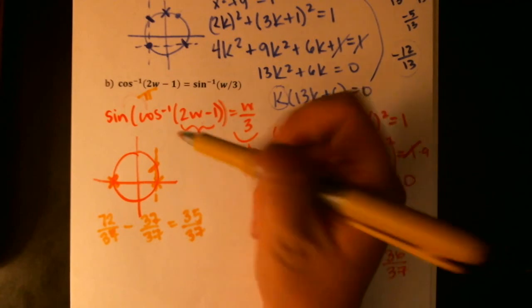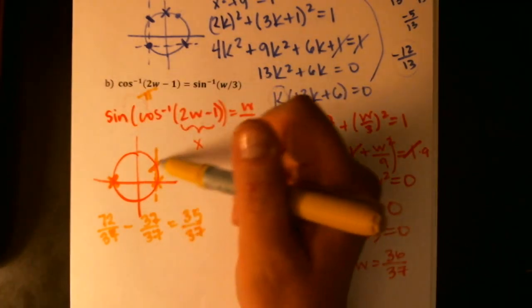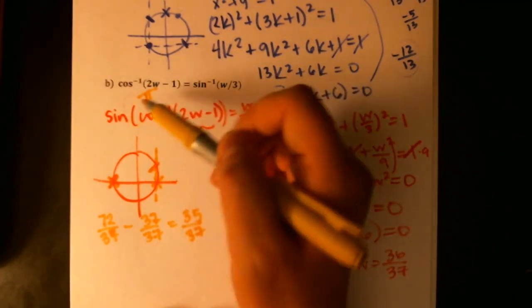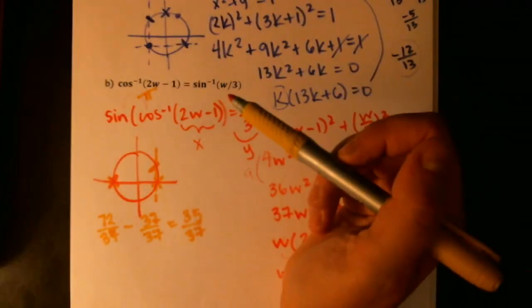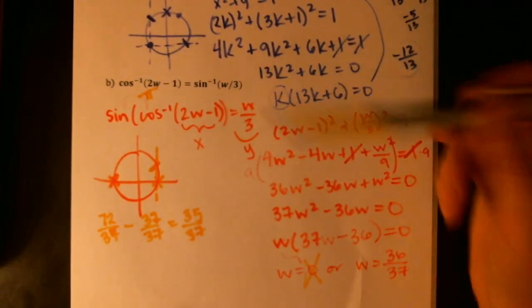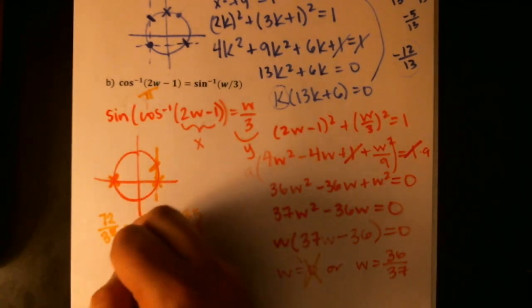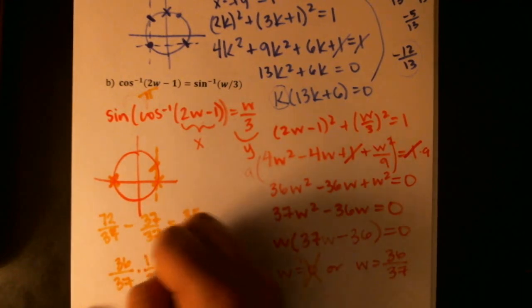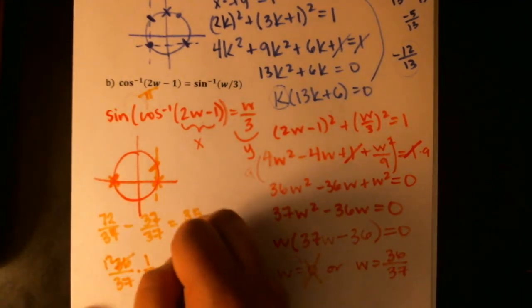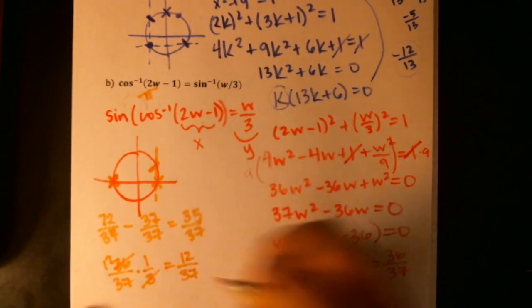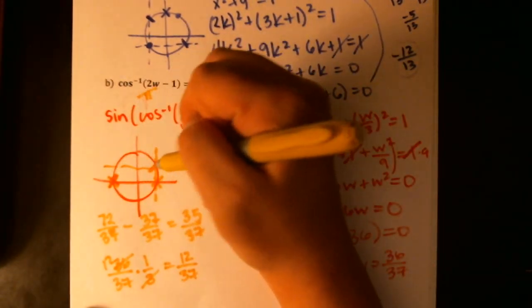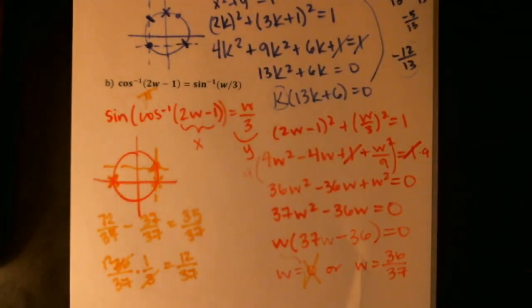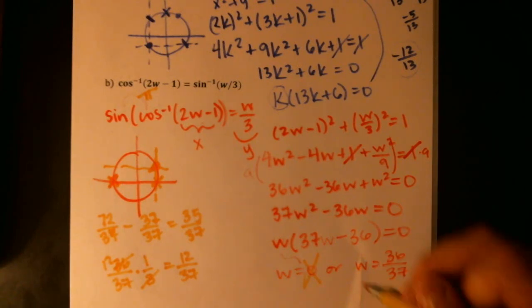Oh, in fact, I'm being silly right now. We're on the inverse cosine, so it has to be this top point because inverse cosine would always give me a point on the top of the circle. If I go to inverse sine, I take my 36 over 37 and divide it by 3, which is the same as multiplying by 1/3. I get 12 over 37. So I have this small positive y value, and that's looking good. That does put me in quadrant 1, so the x and the y both can match up with an arc length in quadrant 1. So this is my keeper.